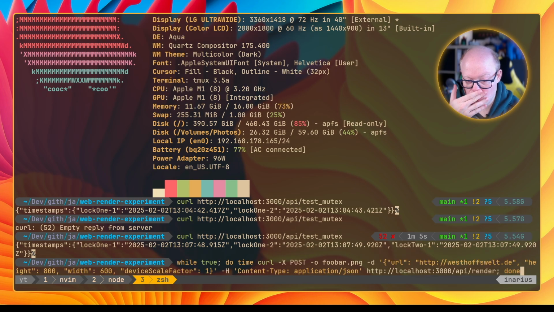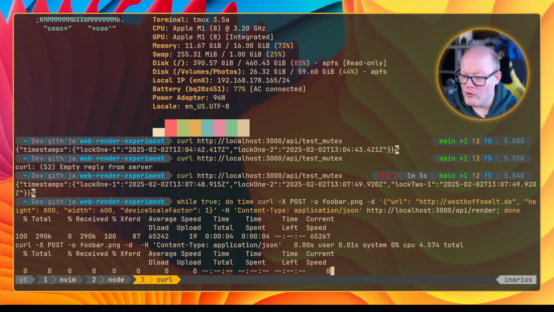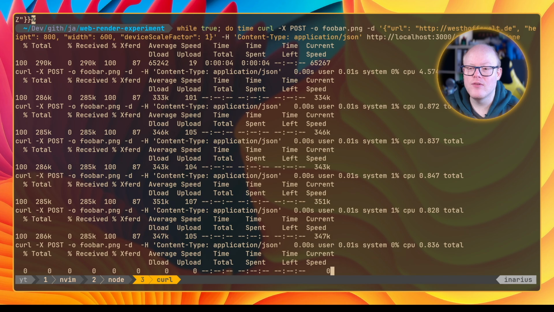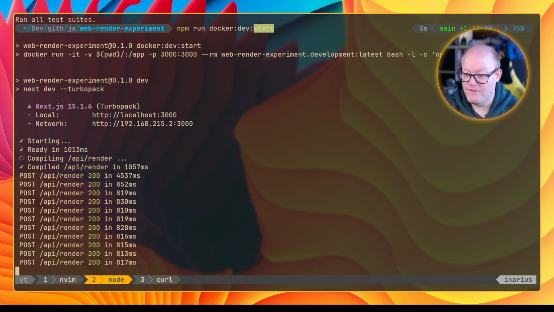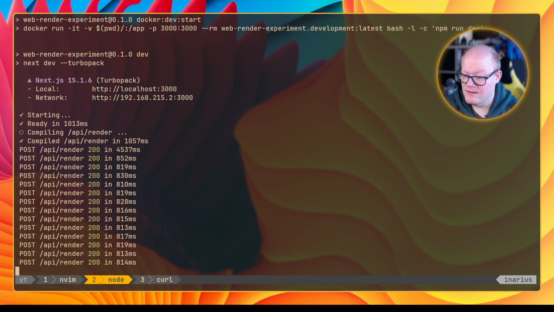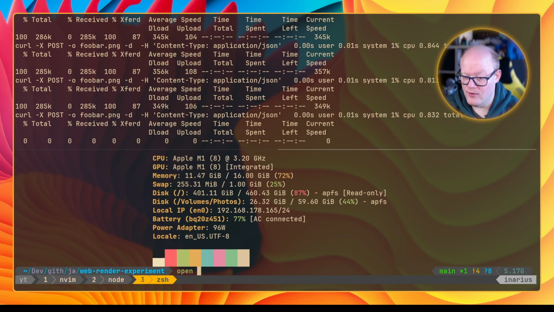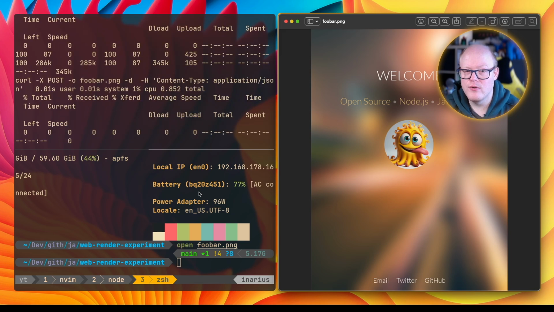So let's see, what do we have here? That's actually the one I think that I fired the last time. Exactly. So let's see what actually is the output of that. It should now actually spawn 4 pages in the background. Oh, it's a while loop. Okay, so it's now going and firing requests, and they are about 800 milliseconds there. Yes. So is it still doing the rendering okay? Yeah, it's still doing the rendering okay.